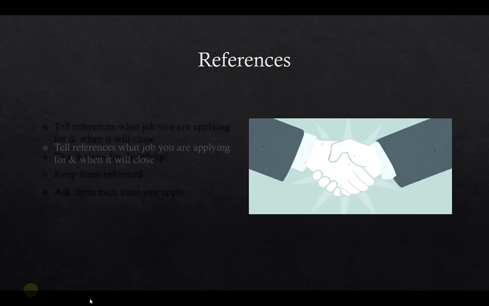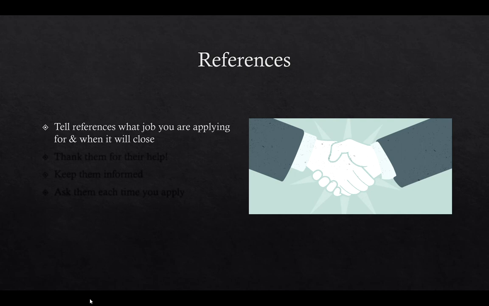Again, you need to tell your references the job that you're applying for and when it will close. So usually there's a closing date included in the application saying you need to submit by this date, and you want to let the references know when that date is because they should be looking for that phone call to come in maybe a little bit before that last day or soon after.